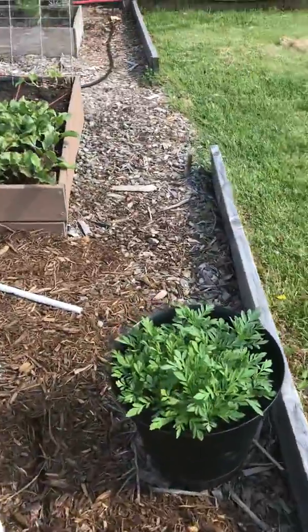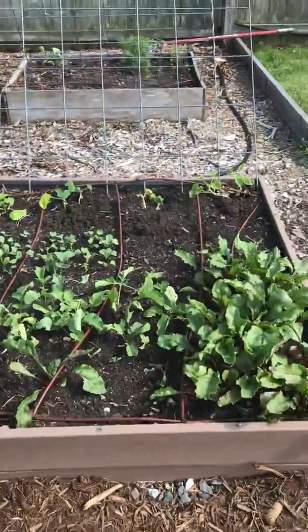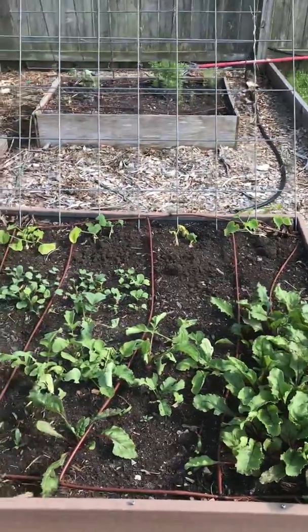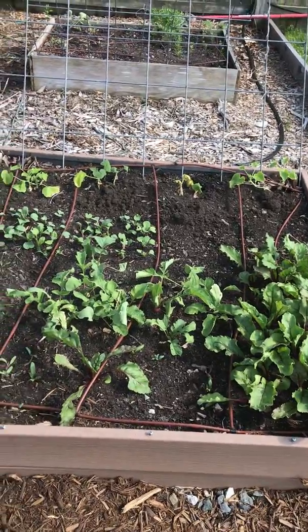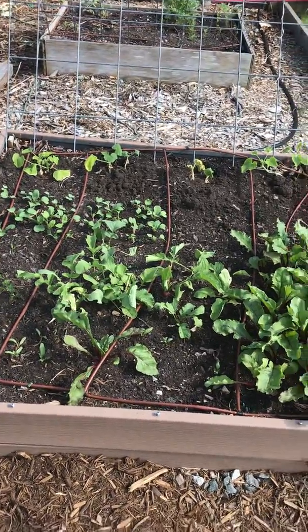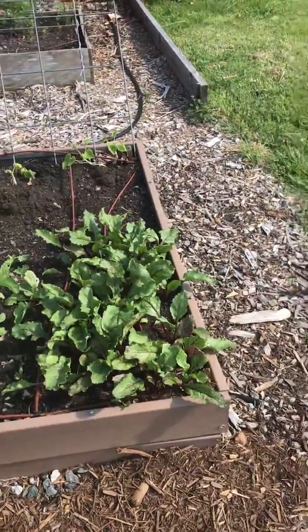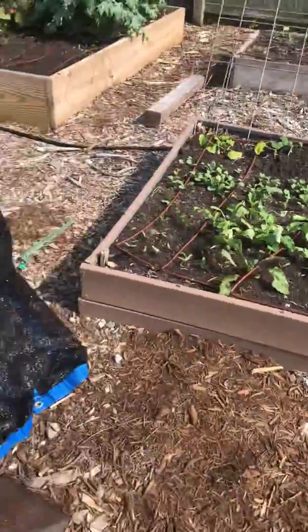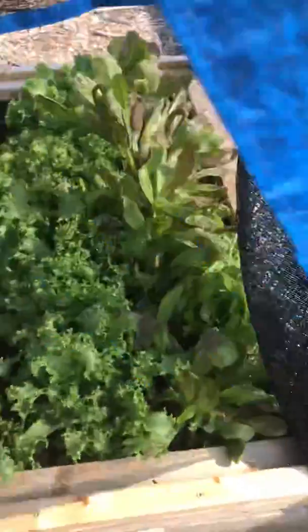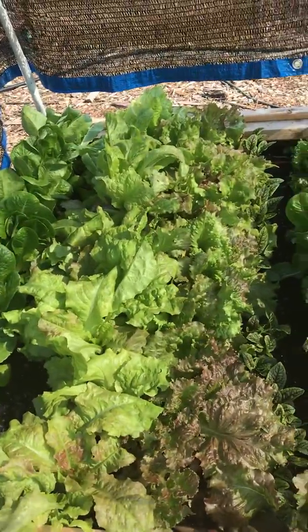Some flowers there that'll start popping up here soon, attracting pollinators. This here is squash on the far end up out of the cage. Some radishes starting up, a batch of radishes, half of which I've already plucked out. Some carrots, some new beets, and then some older beets. I'll cut the tops off those beets and eat those while the beets themselves are growing. They're great for salads.